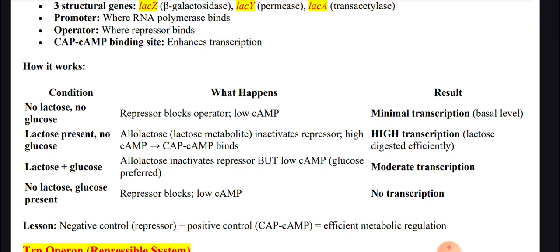What's the other classic operon, the opposite type? That's the trp operon for tryptophan synthesis. This one is repressible. The goal is to make tryptophan, an amino acid, but only when the cell doesn't have enough of it already. So the default state is ON. Yes. The genes for making tryptophan are usually being transcribed.